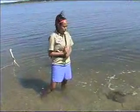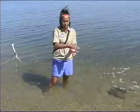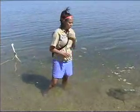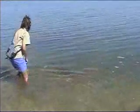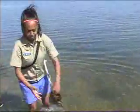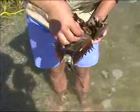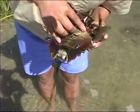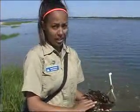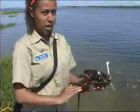They breathe oxygen through book gills. They do have gills — they're called book gills because they have six flaps, and if you were to lift up a flap it would look like the pages of a book. You can see they're almost like the pages of a book if I flip them. They do exchange oxygen through those. One really neat thing about horseshoe crabs is that they can breathe out of water just as long as their gills stay wet. They aren't like fish where when they get out of water they just flop around and have a really hard time — these guys can breathe out of water as long as their gills stay wet.